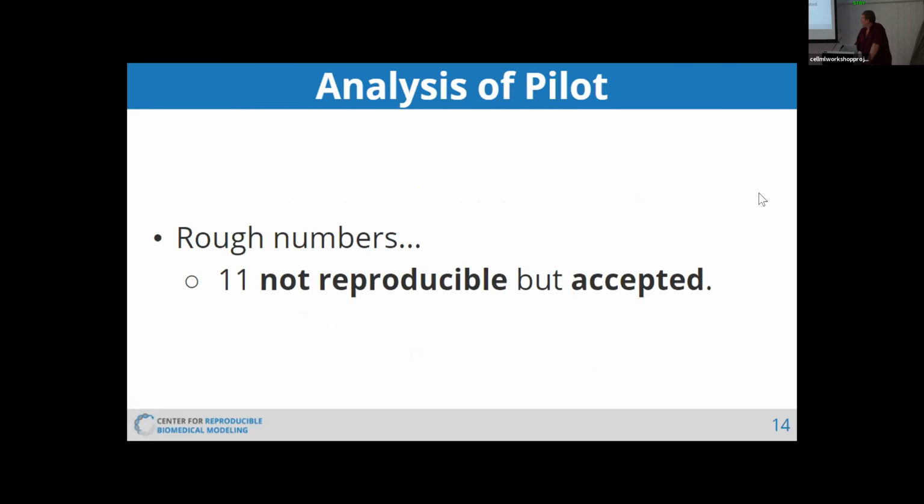The thing that really worries me, and probably worries others, is that of the 11 papers that are not reproducible, were still accepted by the editors, which is interesting. And obviously we're not doing scientific review, so maybe this is groundbreaking work of some kind, but they're clearly not reproducible.